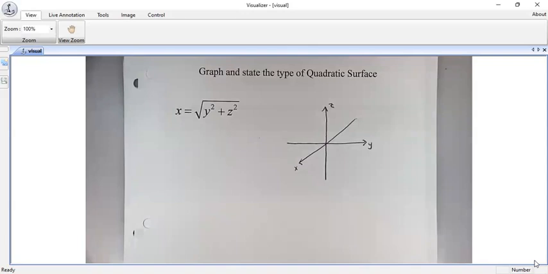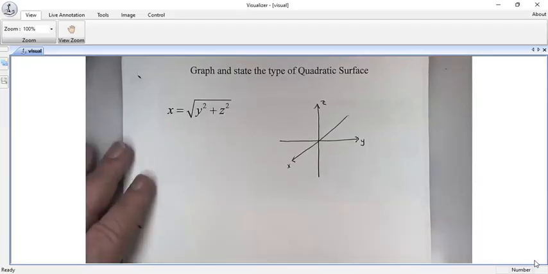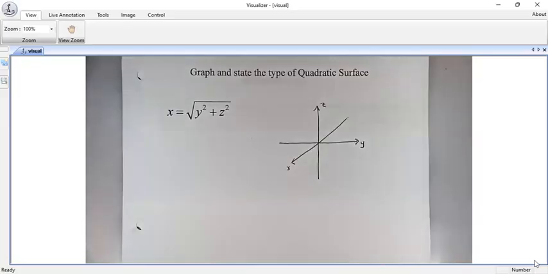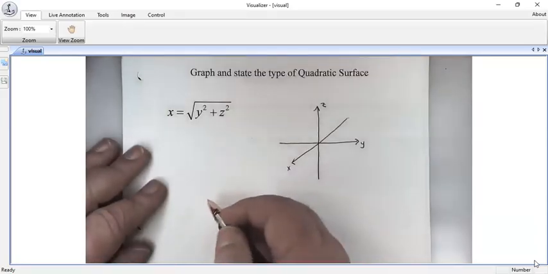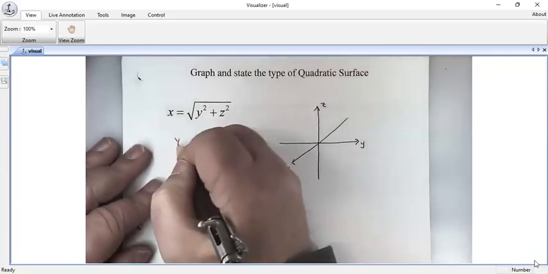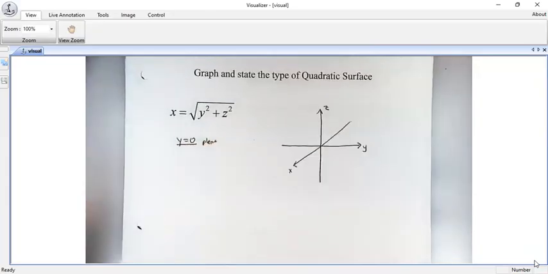So first off, if you want to look at this thing like this, here's what you should do. Level curves. If you want to draft this thing, you get a feel for it. And if all these formulas get confused after a while, you think you're dead in the water on this thing. You're not. Go with level curves. With level curves, you're talking about making one of the planes. So in one of the planes, I'm going to let y equal 0 plane. This is the best way. If you get confused, it's the best way to figure out what this is going to look like.